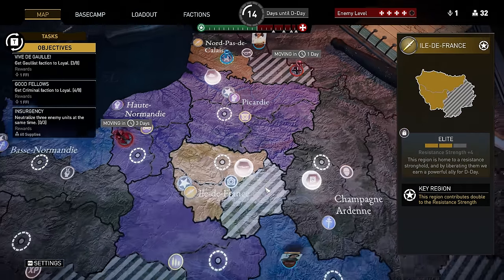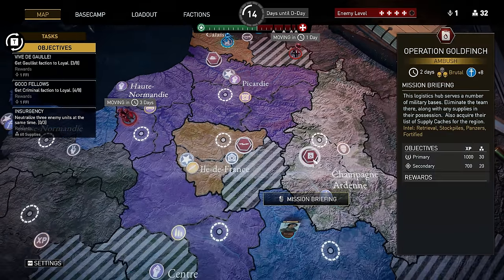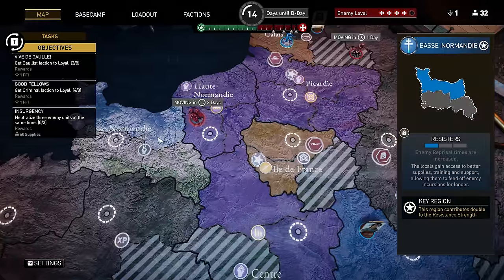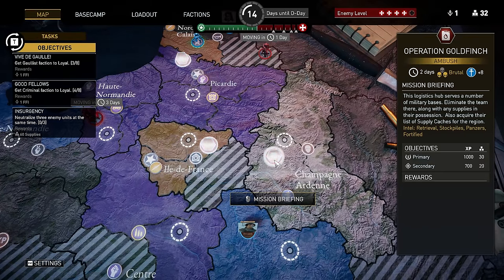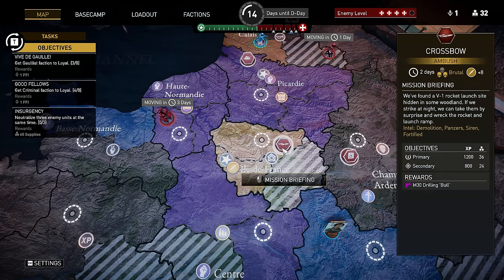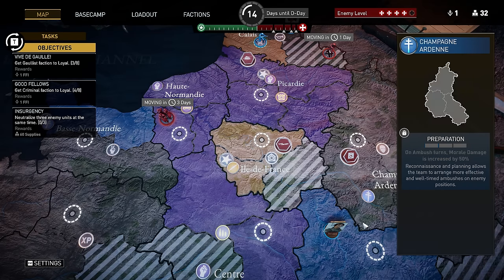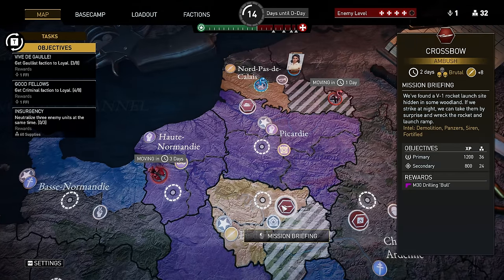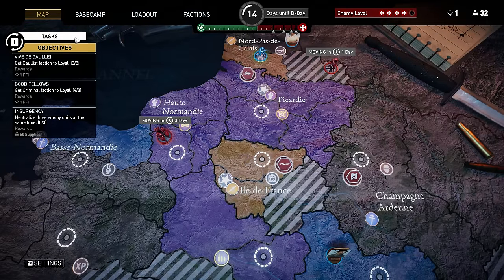All right, let's pick a mission. Criminals or Gaullists. We did say building this up would be good because it's a VIP region. So Gaullists, if possible, we could do this. Operation Goldfinch. And I guess we can repair this one and get that back. So that's great. But that'll have to be its own thing.